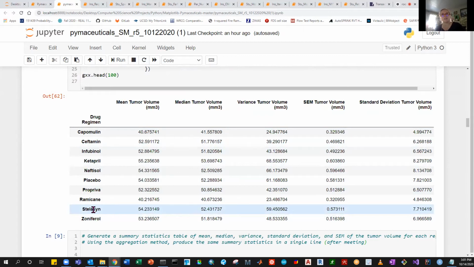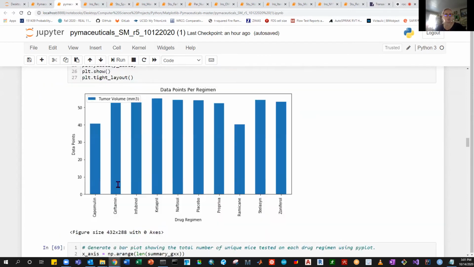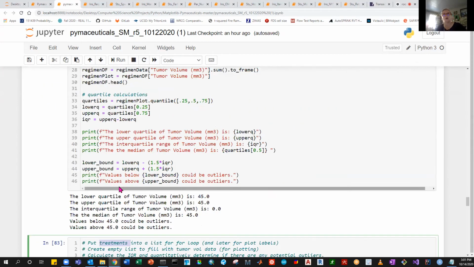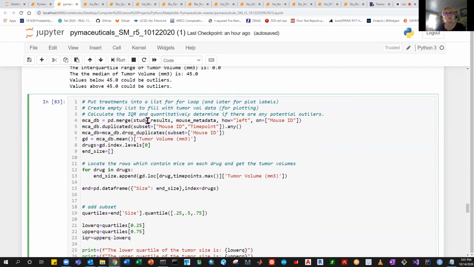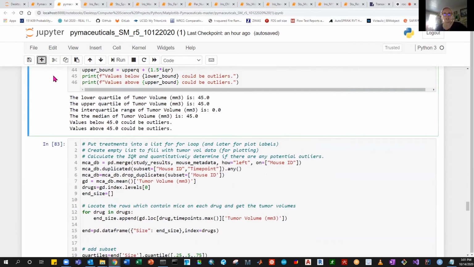He didn't really say anything about mean, median, and so on. In the pseudocode, I was just playing around to see if anything worked. Reading this, it says and later for plot labels, so I think it's the name of it, right? Yes, the name of it. So let's try to do that. We don't need the GD line, I think.